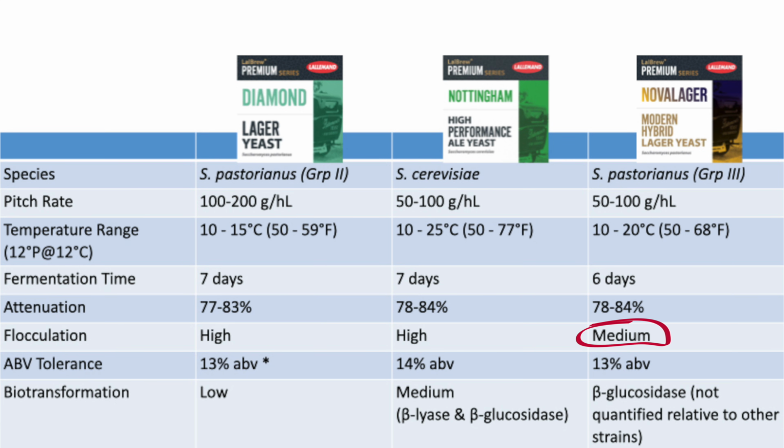Lallemand have classified NovaLager as a medium flocculation yeast, so if you are looking for a short lagering time you may wish to use some fining agents if dropping it very clear is a priority. Another impressive fact is that this yeast also has an alcohol tolerance of up to 13%, just like Diamond. Lallemand are usually pretty careful here, so my guess is that this one could actually be raised even further.